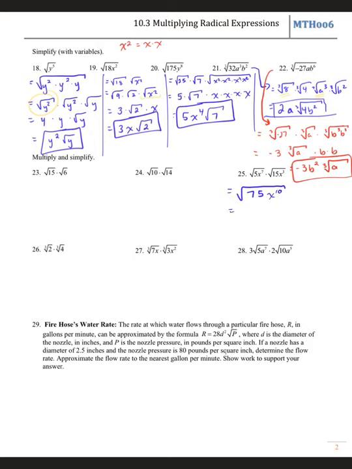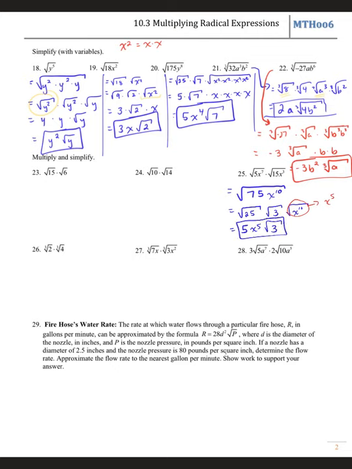Now we think, okay, what's a perfect square that goes into 75? That would be 25, and we're left over with a 3. Now x to the 10th, that is an even power, so we know all that's going to cancel. You could think, okay, 10 divided by 2 is 5, so you're going to have x to the 5th. But just to write that out, we know that we're going to have x to the 10th here, just to keep it good. So now let's do all our simplifying. We know that this is going to simplify to just x to the 5th power. So we have 5 from the square root of 25, x to the 5th, times the square root of 3.